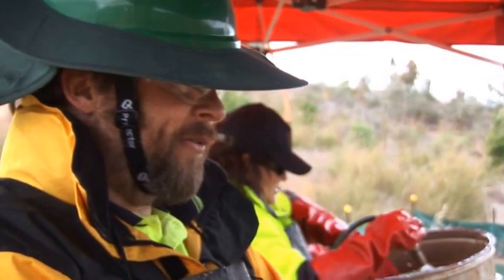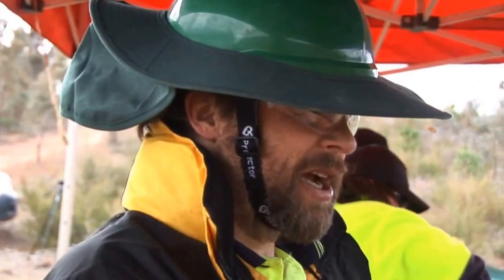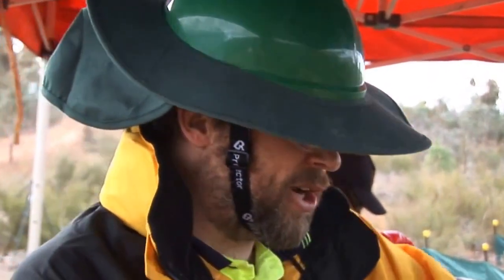The sort of stuff that we've been finding in these upper ridgeline contexts — they're not massively huge sites. We're not finding thousands of artefacts, so they're quite sparse. But they are still telling us an interesting story because the Aboriginal people who were camping here might have been doing different things. These were probably interim campsites up here. The main campsites, where most of the family activity was, were probably further down where the river is or where the dam is now. So we're not expecting huge numbers of artefacts on the ridge, but we're still very interested in what we might find.